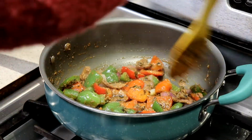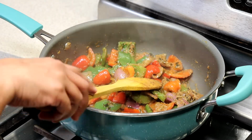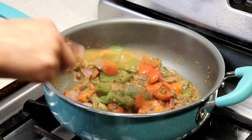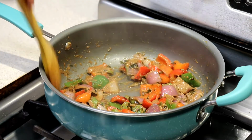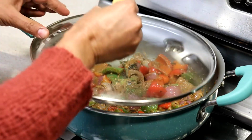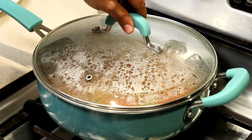Now our bell pepper is not fully cooked. We're gonna cook them for a little more. I'm gonna cover it again and cook. Some people like a gravy kind in there, but I don't. My family does not like it, so I'm just gonna cover and cook it, making a dry version of that.